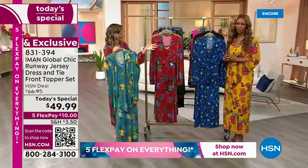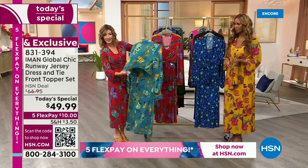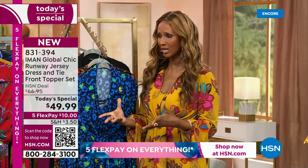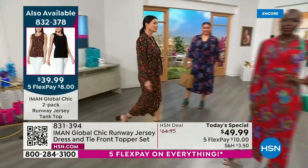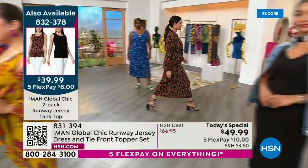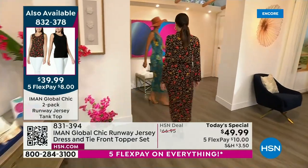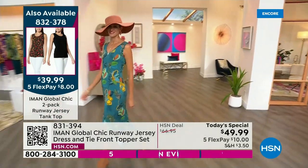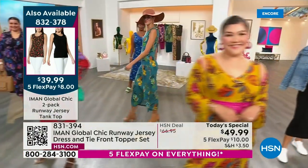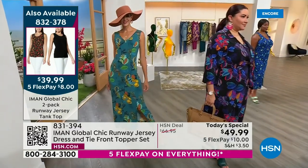We've never done this — never done a dress-and-jacket topper style as a today's special at this price point. The length of the topper: you have a great length so that when you tie it, it gives you a waistline. You can tie it at the front or all the way to the back. As you see the models, some are wearing it with the topper, some are wearing it without. That gives you the versatility to wear it with lots of other things in your closet. I think Brooke is wearing it with a jean jacket — the black dress with a jean jacket. It comes with its own topper, but you can also put color jackets on top.